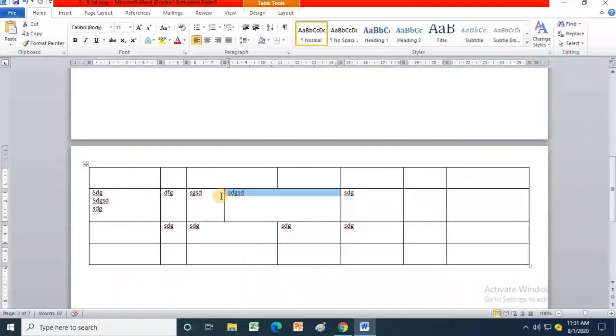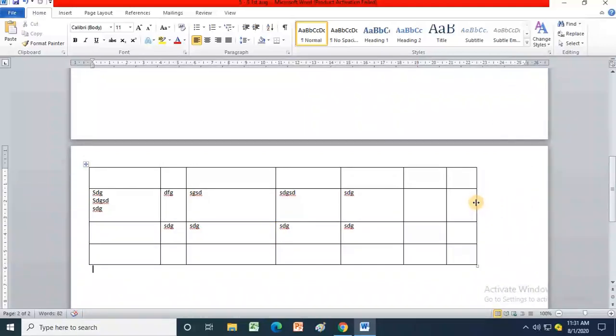So this line came here, I just need to take this way. I messed it up a little. All right. So this is how we change the width of a column or the height of a row.